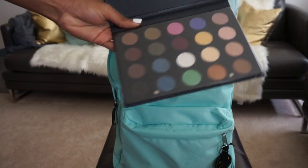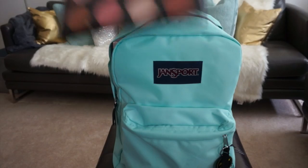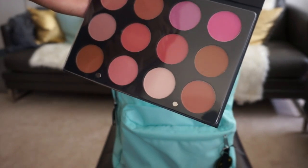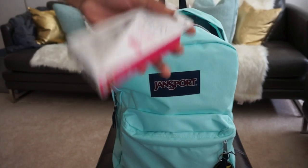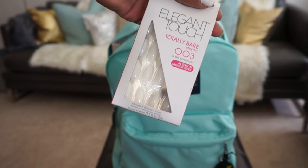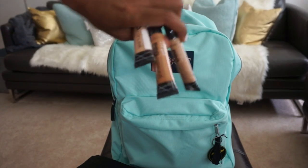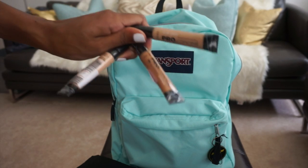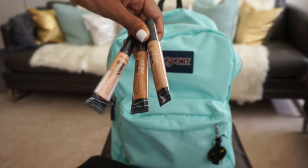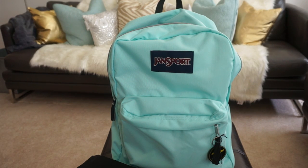Some Offra palettes — this is an eyeshadow palette with a lot of fall colors in it, and we have a blush palette with pretty blushes and some brights in there too, just in case you're fancy. Some press-on stiletto nails if you can't commit to going to the nail salon. I've got three LA Girl Pro Concealers in assorted colors — these are my favorite drugstore concealer. I got three colors just in case; if they're the wrong color you can use them for contouring or highlighting.